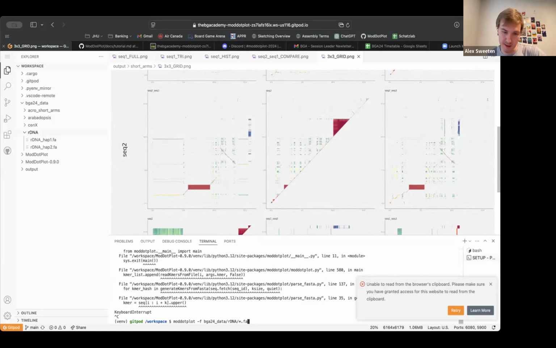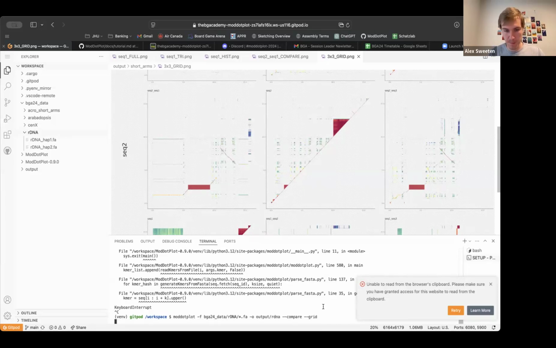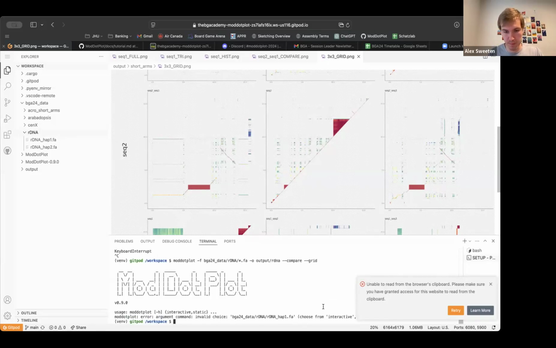You can use wildcards when you're selecting inputs from ModDotPlot, which is handy. We want to save that in output/rDNA. We want to compare, and we want to produce a grid. Oh, I forgot to select that we want static.